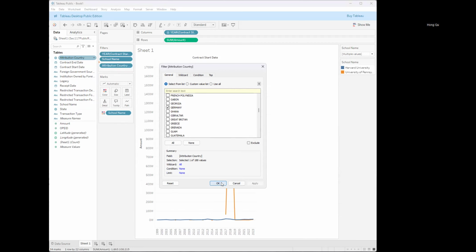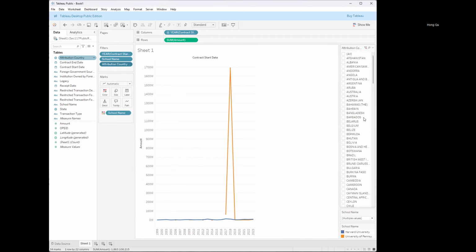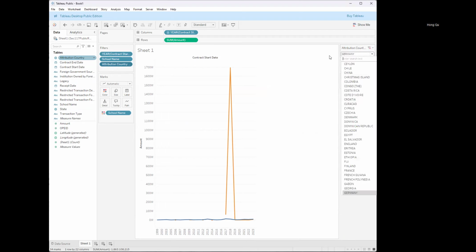Okay, apply, and that's it. You can also make this an active filter so the end user has the ability to check and uncheck schools. You can make this a single value drop down. So now Germany selected. Okay, that's pretty much it.